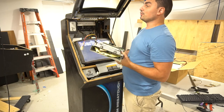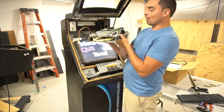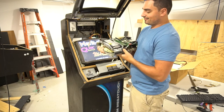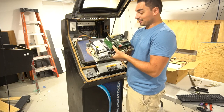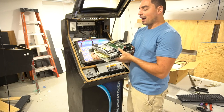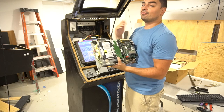Right now, part of me is like, what am I gonna do with this? It's gonna sound weird, but you might find it up on the wall. Yes, I am going to keep this as a token, not just to, you know, keep it for weird reasons. It is a piece of history. I feel bad throwing out something like this. Even though 100% the motherboard is bad, I still have parts.